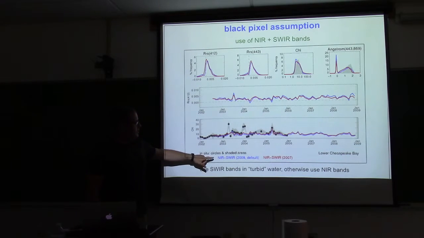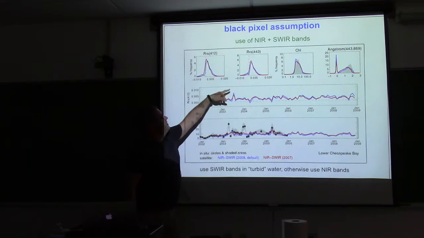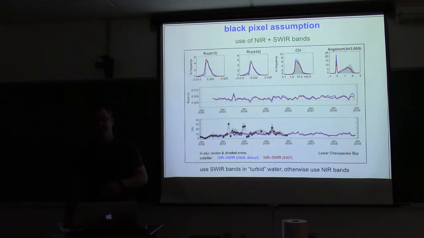The other reason I included it is to applaud that model, but also to say that it has evolved over time, and since there is some empiricism and some subjectivity in pre-assigning whether a pixel is turbid or not, you can see differences in your time series just based on your choice of whether those pixels are turbid or not.